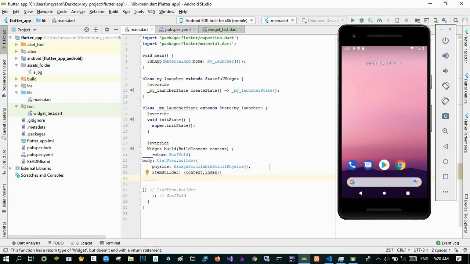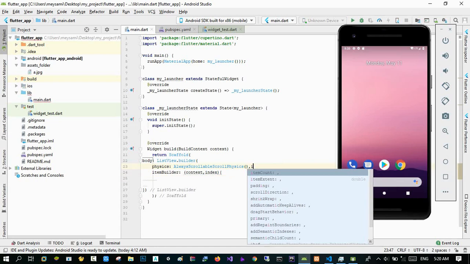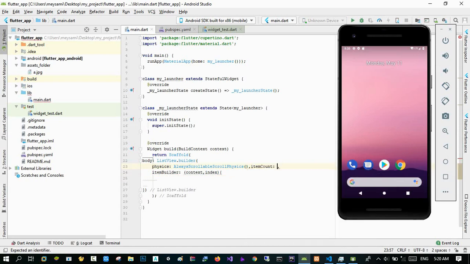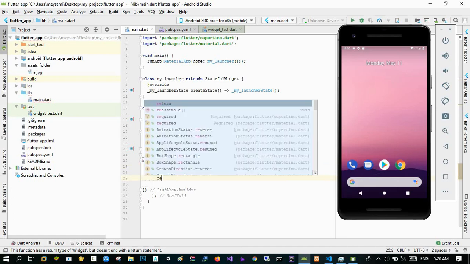But what should we do for item builder? We should have an item count here. We use it to tell the application the number of items we have. For example, I set the items as 5. And inside the item builder, I return a text.